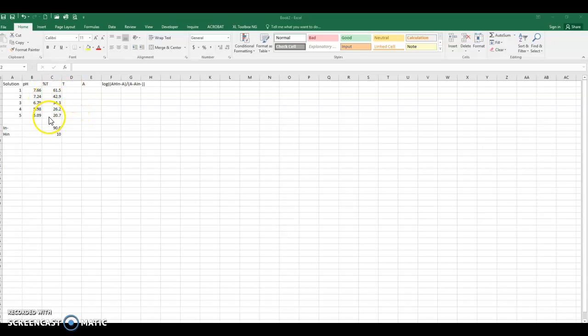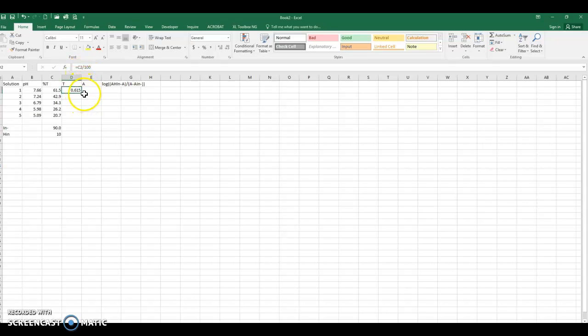Alright, so if we have the %T's in and we want to calculate the T, we just have to divide by 100. And the nice thing about Excel is you can do a whole bunch of calculations basically at the same time. So what you need to do is write a formula where you want the number to be calculated. So you do equal sign, and what I want to do is divide this number. So I click in that cell divided by 100. And then if I hit enter, you see that that's exactly what it did.